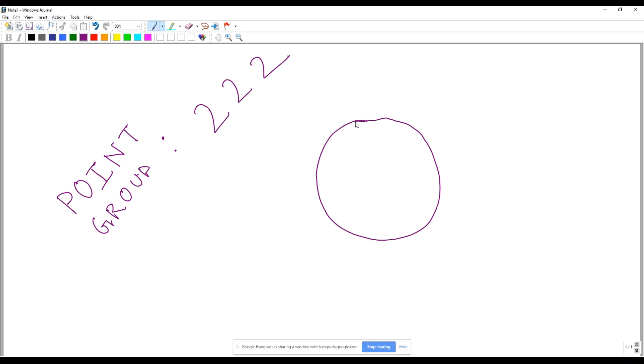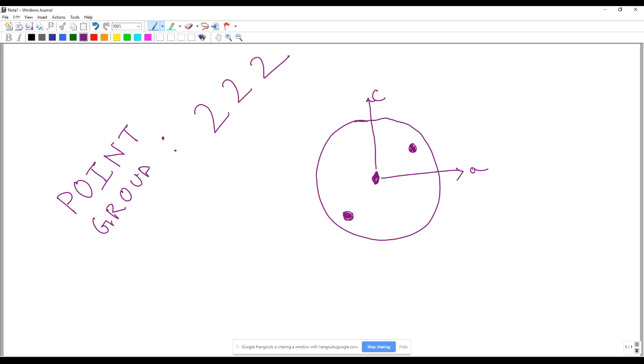We will start as we started in the case of monoclinic. We have a two-fold perpendicular to the board, and you have two equivalent points like this. Now you have a two-fold axis along the B direction, and we have said this screen is like the AC plane. Let's say this is our A direction and this is our C direction, and this direction coming out is the B direction, perpendicular to A and C.